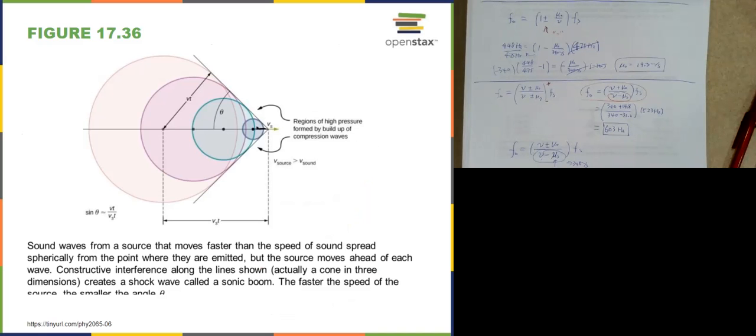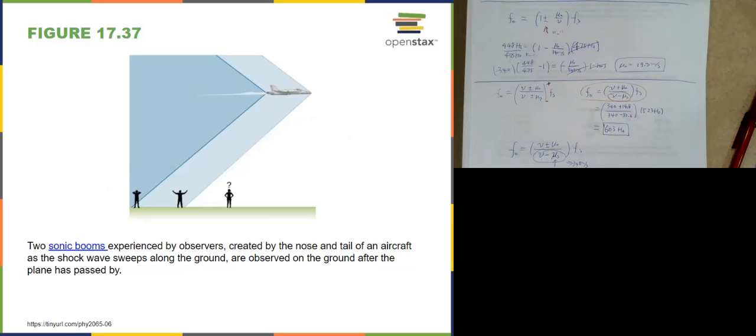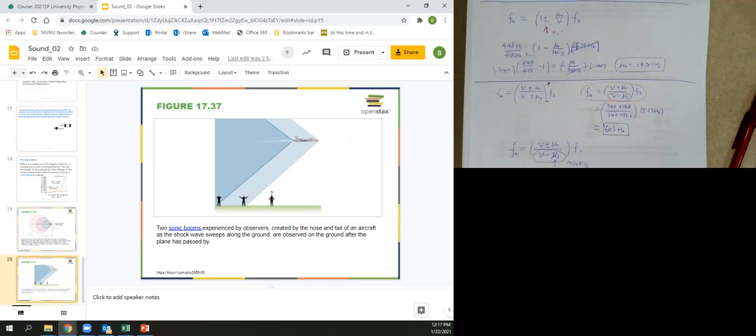In some cases, the source might be traveling faster than the sound. For example, when a supersonic airplane goes beyond the speed of sound, you'll see the airplane first, and then the wave it emits is behind it. So the wave is actually traveling slower than the airplane itself. We'll take a look at a video here to see an example of that. But let me stop sharing and then reshare.